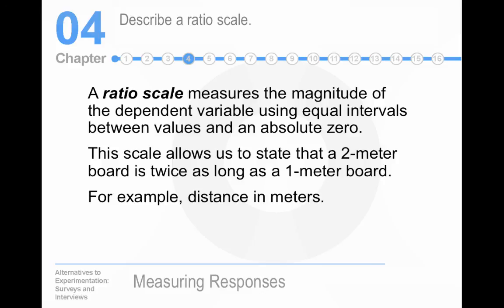Ratio scales have absolute 0 points on them. Another way to keep in mind ratio scales is you can make proportional statements. A 2-meter board is twice as long as a 1-meter board. I weigh 180 pounds. That's twice as much as someone who weighs 90 pounds. I'm 50 years old, and that's twice as old as someone who's 25 years old. The kinds of things that are ratio scales are things like age, your GPA, because it could be 0, degrees Kelvin, like I said earlier, and your grade on a quiz, which could be a 0 too.